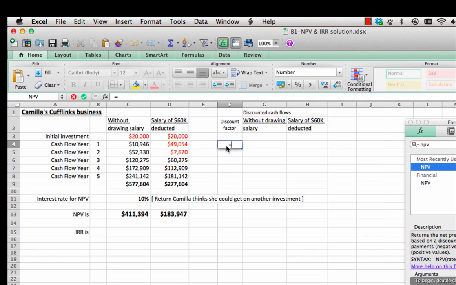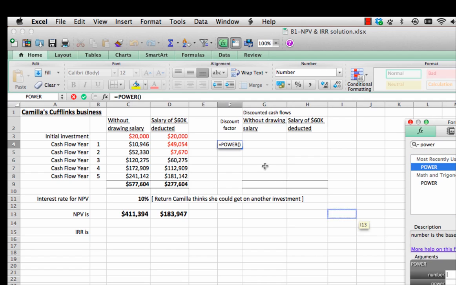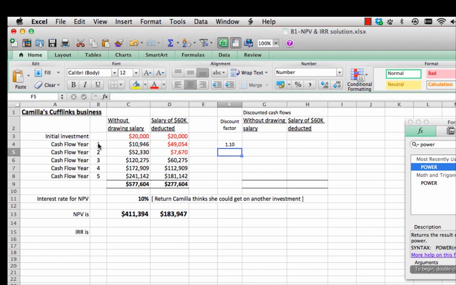Now the Excel function to do that, for powers, is simply called POWER, and what I want is a number. My number in this case is 1 plus my interest rate, and I'm going to make that an absolute variable. On the Mac, Command T does that for you. I haven't found the equivalent on Windows, I'm afraid. And it's to the power of the number of periods that you're calculating it over.